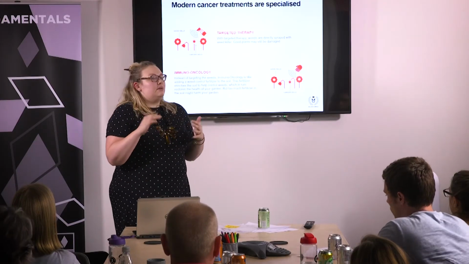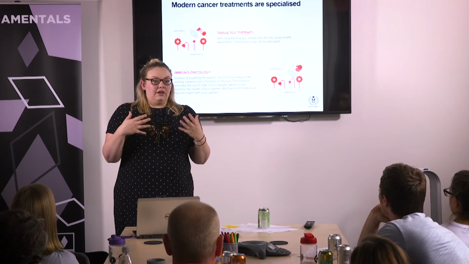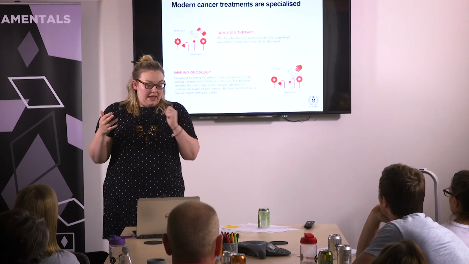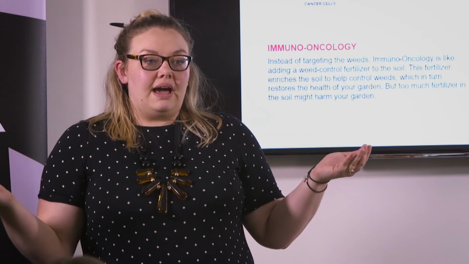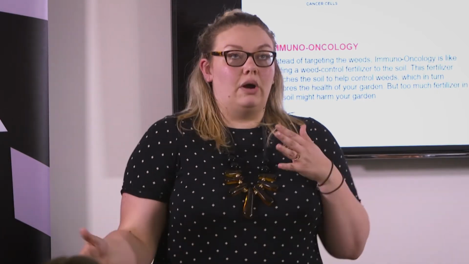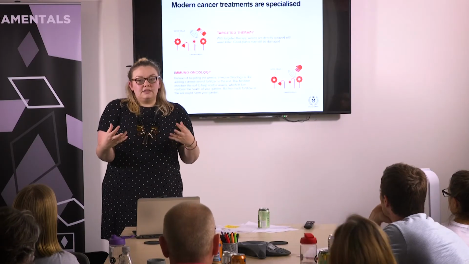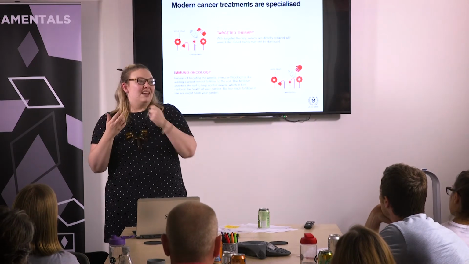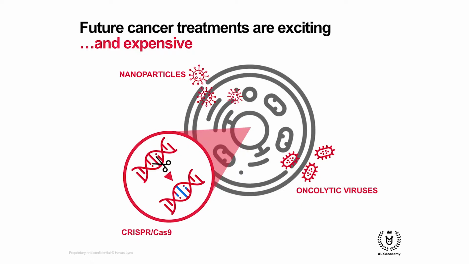And immuno-oncology, which has been talked about a lot at the launch of the academy, is a big topic across pharma and the pharma industry in general. The way that works is, if you go back to the garden, rather than targeting the plants, you add something into the soil that stops the weeds growing to begin with. So the way that immuno-oncology works, and I'll answer some questions about this if you have some, is that it harnesses your immune system and the processes that your immune system has, and uses those mechanisms to stop cancer and to fight cancer.